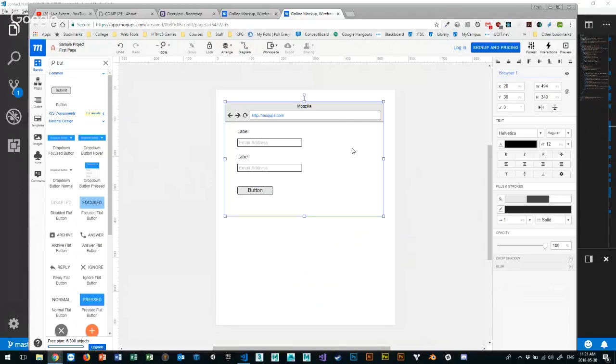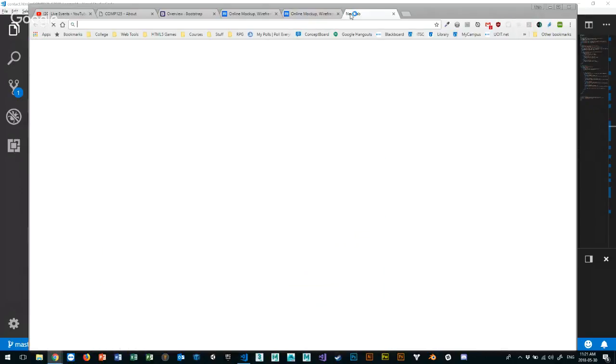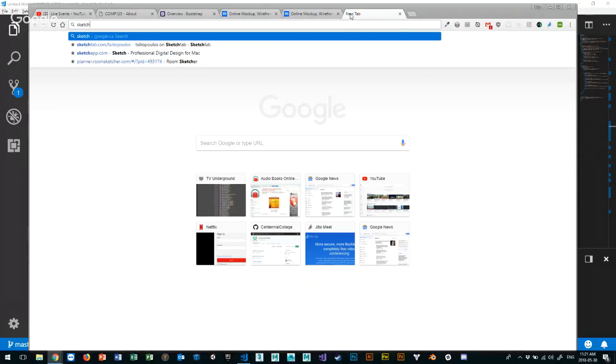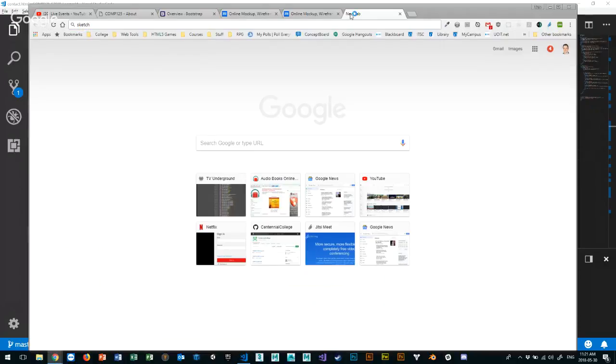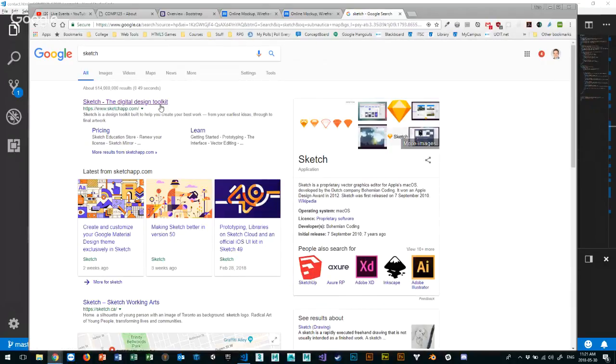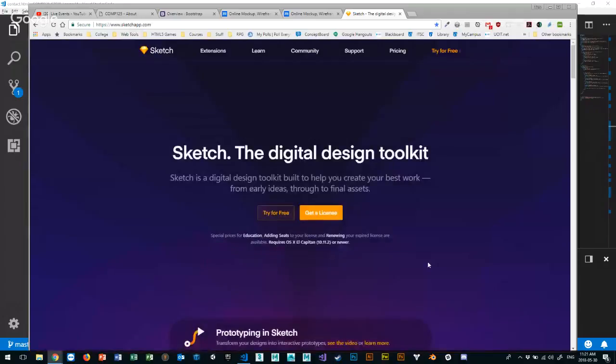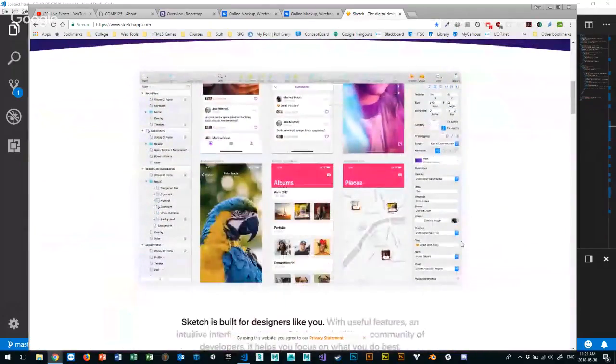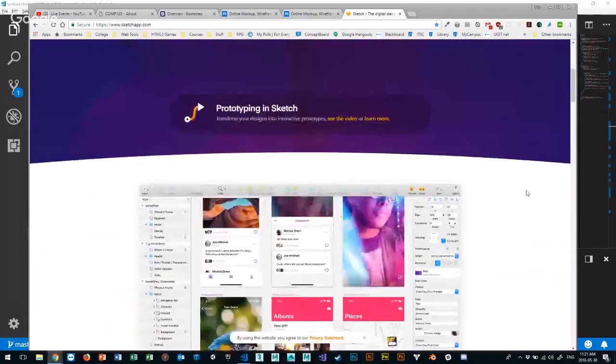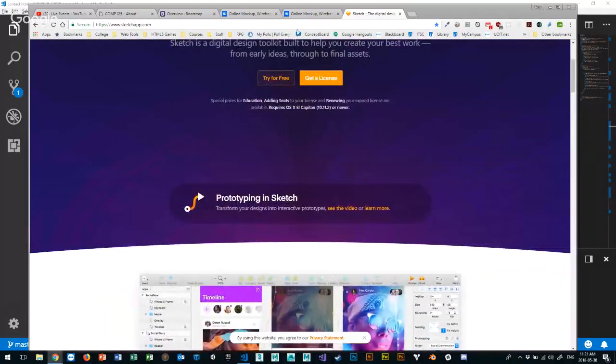There's UX Designer. One of the ones I like to use a lot on the Mac is called Sketch. Highly recommend. If you're a designer, you can use a tool called Sketch, which is basically a digital design tool that allows you to sketch out things for mobile and for web. It's really cool. There are other traditional tools as well.